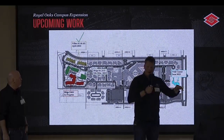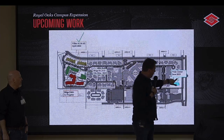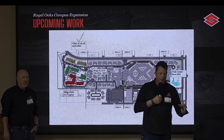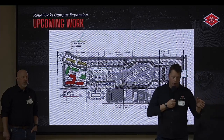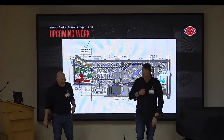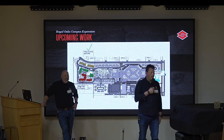So this gets back to my conversation about the fire department never wanting to have to back up a fire truck. I think they buy fire trucks without reversing them. So there's going to be a cul-de-sac, a turnaround spot that's going to be protected by a gate that has a particular key lock, like a Knox key that only the fire department can access, because they don't like to use reverse. Apparently, they are really good at driving forward, but when they drive backwards, they hit things. So I'll take their word for it. They don't want to run the risk of damaging their fire trucks, so they've asked that we put the turnaround loop in.